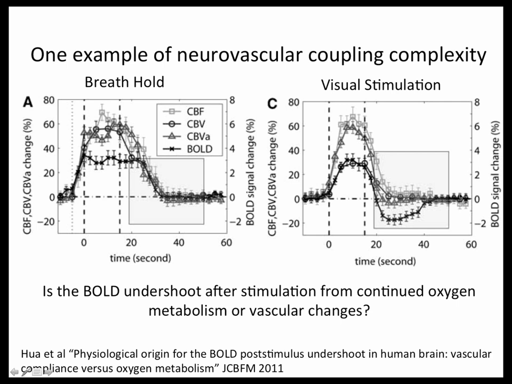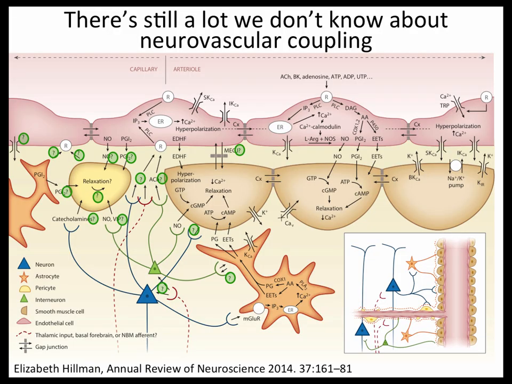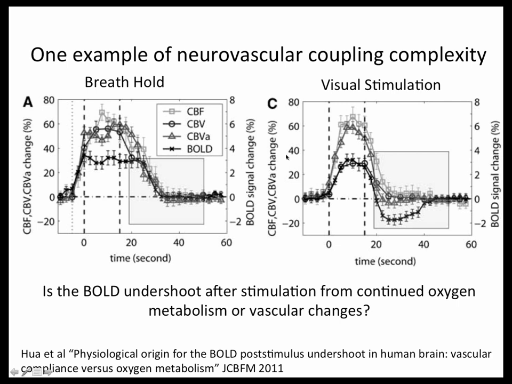So what this study is claiming is that this undershoot isn't a blood volume effect. They're saying if it's not blood volume, it's not vasodilation, it has to be metabolism. So they're saying that there's continued metabolism use after the stimulation ends. That gives you an idea of the type of argument that's going on. I don't think this specific paper is the final word on this topic. Very likely there isn't one mechanism, there isn't one model, but it is a factor out there. I'll also note I've done a lot of stuff on breath holding, and my BOLD responses actually have a slightly different shape than this. So even this simple task that we think we know well, there's a lot of uncertainty in it that people are still trying to figure out.